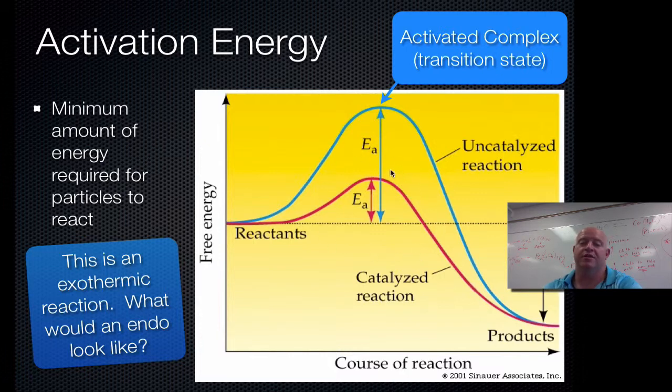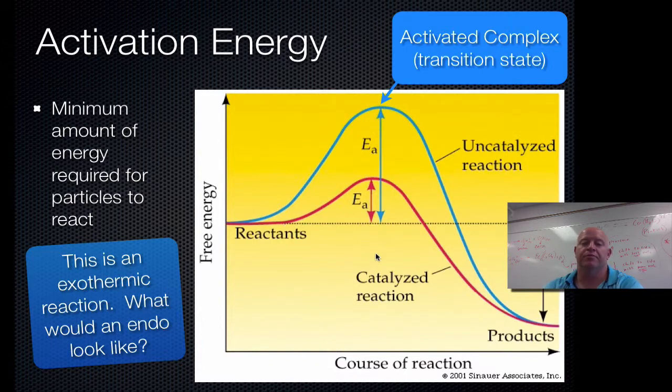However, just because this way is easier doesn't mean you won't find some people who will want to take the harder route if they happen to have enough energy. And that's the same thing in chemistry, where particles with enough energy, they'll take this pathway just as quickly as they'll take this pathway if they have the energy. But if they don't, they had to go through the red route instead. Okay? So with catalyst, a better way of saying what a catalyst does, it speeds up a reaction by providing an alternative pathway or a different route that has less activation energy. Okay, so we shouldn't say it just lowers it. It's an alternative way of making it happen instead.